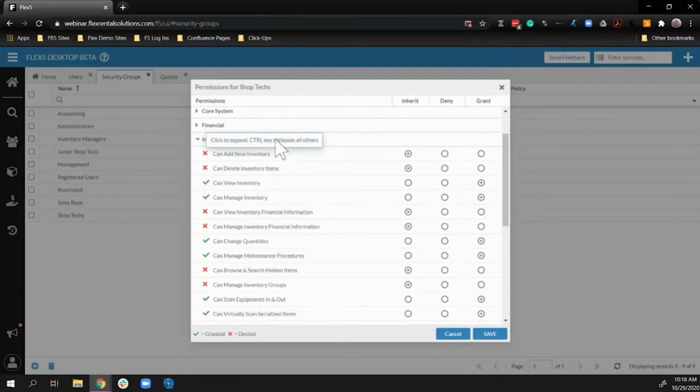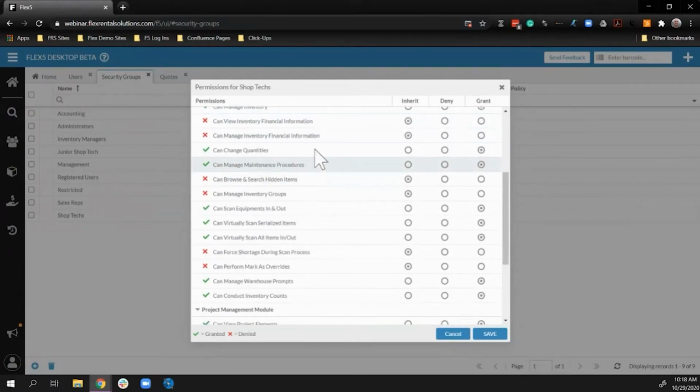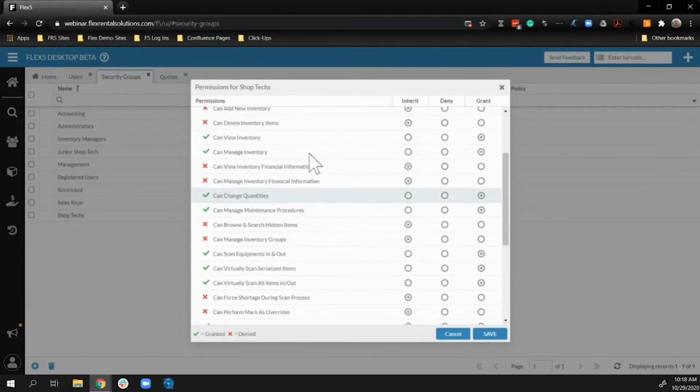Okay. Next thing here that I want to highlight is I want to talk a little bit really quick about can browse and search hidden items. This is one of those ones where I kind of say it's highly about allowing the system to help people work more efficiently, and that removing a permission can actually be about efficiency, not about security.